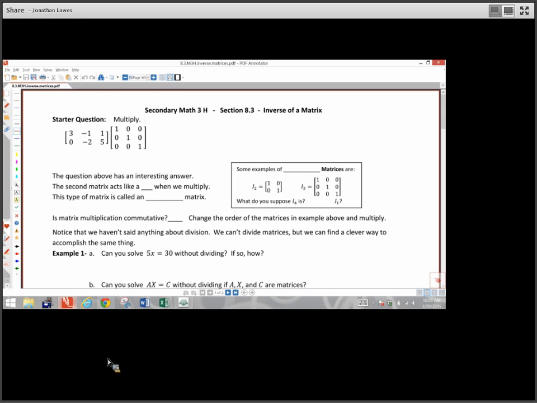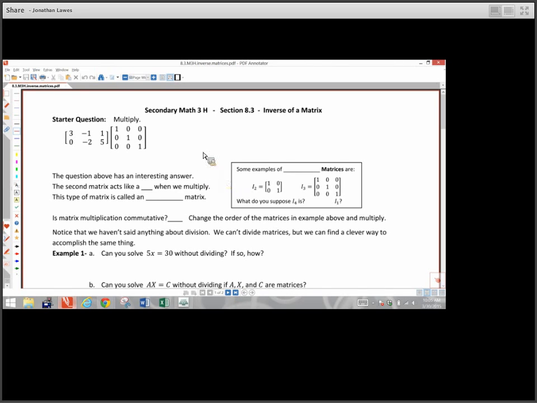Okay? And the first thing we're going to do is we're going to do this problem right here. We're going to multiply these two matrices together. What do I need to do first before I even try to multiply them together? Make sure that they can be multiplied. So I'm going to check the dimensions. And remember, it's rows and columns. So this is a 2 by 3. This is a 3 by 3. The inner dimensions are the same, so it can be multiplied. The outer dimensions are the dimensions of the resultant. So I end up with a 2 by 3.